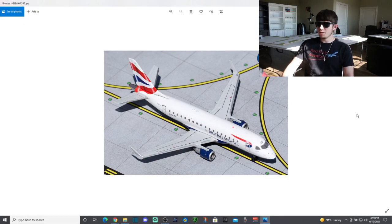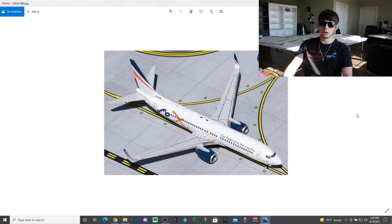Taking a look at this 737, we know the story with the Gemini Jets 737-800 mold. Okay is probably the best that one would give it, especially just starting with the nose and the nose landing gear door. It looks like the NG mold went to a pencil sharpener, guys. I mean, it's just really unfortunate to see what we have right here. We know the story on that. Not a great nose. Hopefully they'll get a new mold at some point.